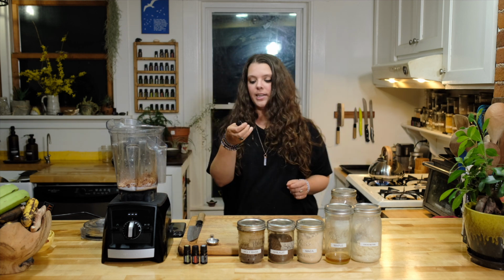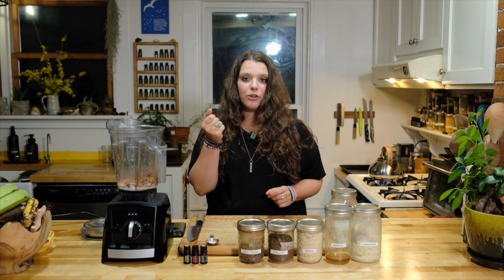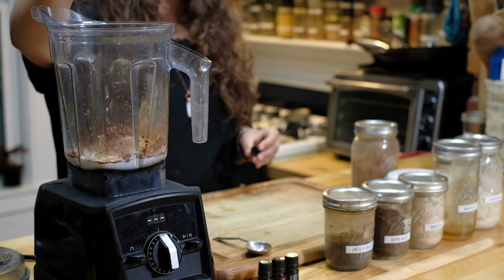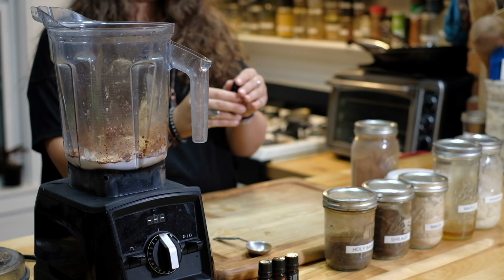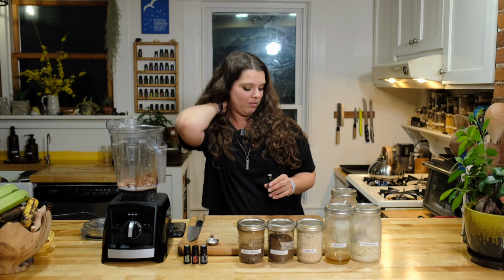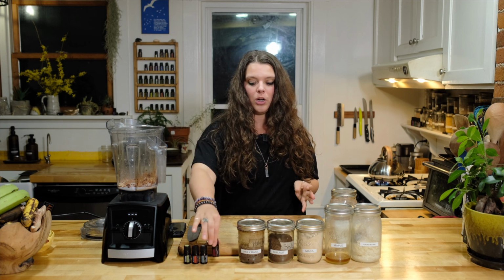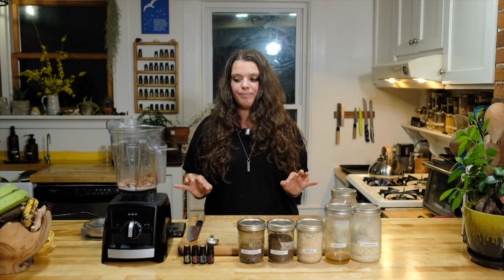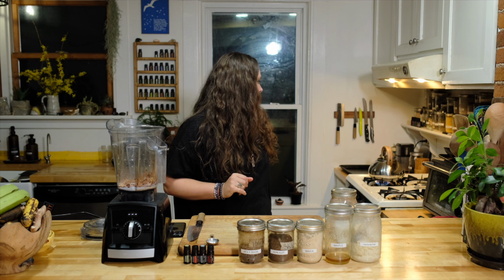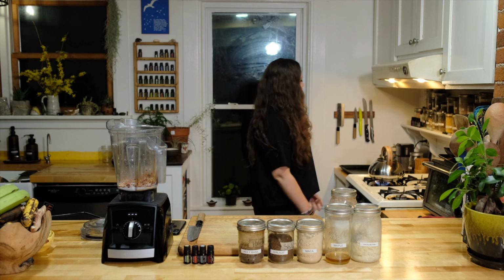The rose I had sitting near my tea kettle, because rose essential oil kind of crystallizes when it gets to normal room temp. You can use whatever you want. The base is the sweetener, the milk, the cacao powder, the cacao butter. You could use coconut oil or coconut manna instead of cacao butter. That will add that fatty, creamy, silky, velvety, it's magic. And then we're just waiting for our hot water. We'll whip it up. All right, I'm going to call that hot enough. It's so close to singing.